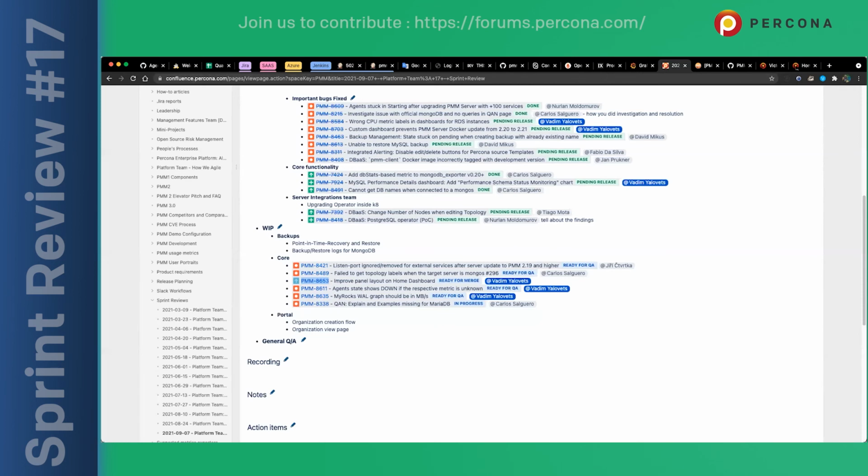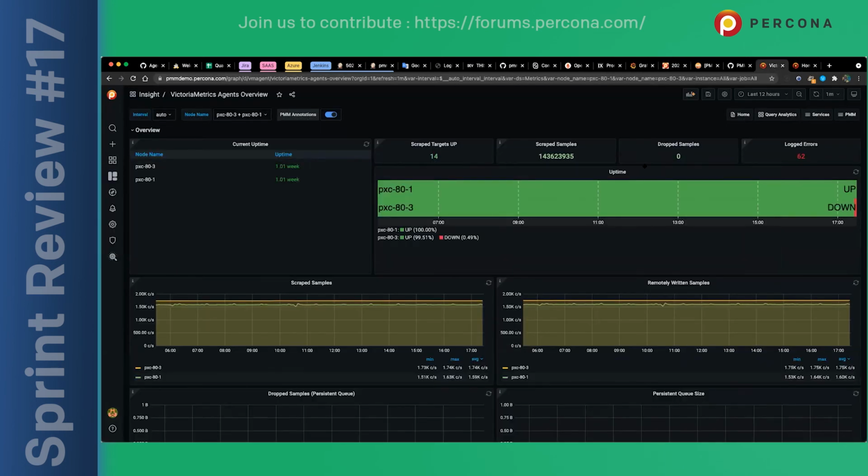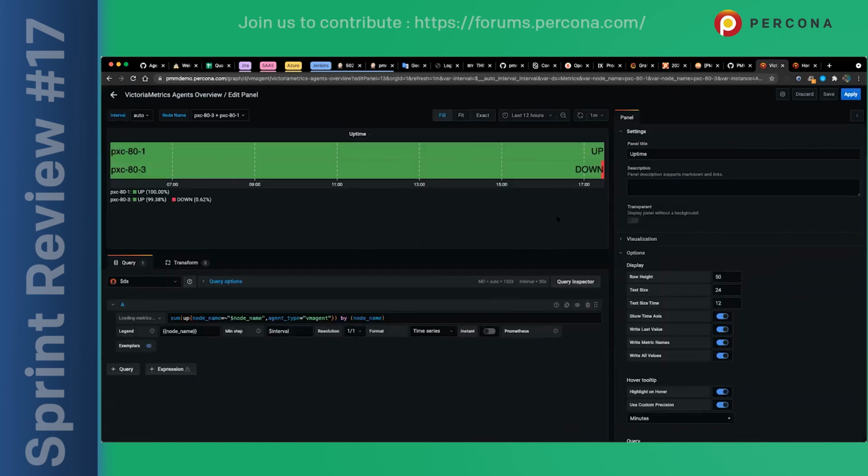The next one I already showed, but again, sometimes if an agent node is overloaded with some processes, then PMM agent, VictoriaMetrics agent can't provide all metrics in time.